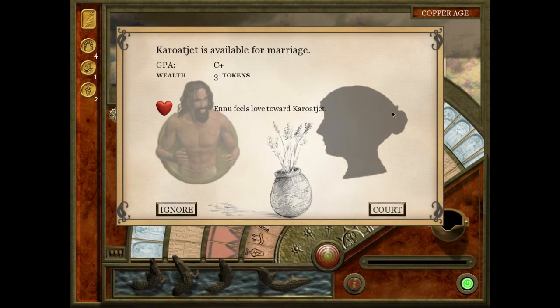Right, so we move to the space, we get the courtship thing. I can choose to ignore if this is someone I don't really actually want to be involved with. Let's say I was moving to a location in the hopes of moving to somebody else. But in this case, I did move here purposely, and I want to press the court button.